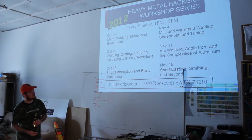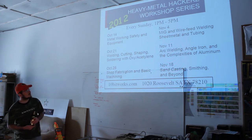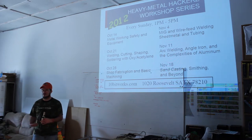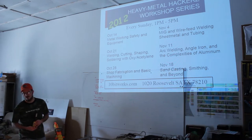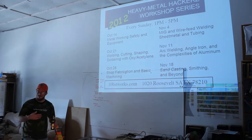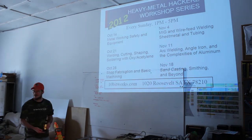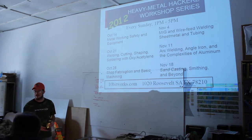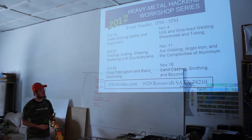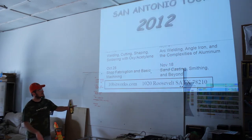Let's see, smithing. My New Year's resolution the previous years was to get a welding set, then a MIG, and then do certain things. This year's New Year's resolution is to have my own blacksmith smithy set up by the end of the year. I'm barely going to get it. I'm going to have me a little coal pit, and I'm going to have an anvil, but I'm going to have it by the end of the year, and it's just personal passion. So we're going to talk about what I've learned so far, and hopefully I should have my anvil by then. I better have it handy, and show off some of the things that I've got going. And anything else anybody else brings up, that will be on.